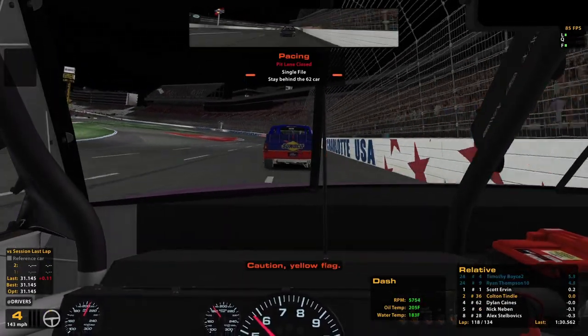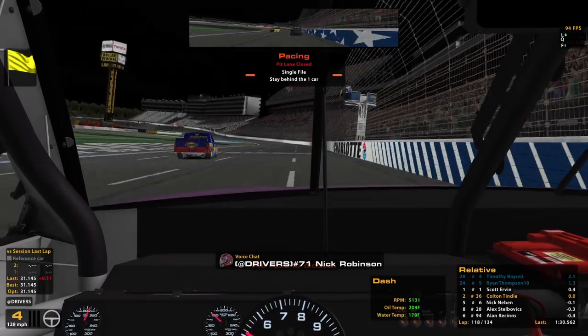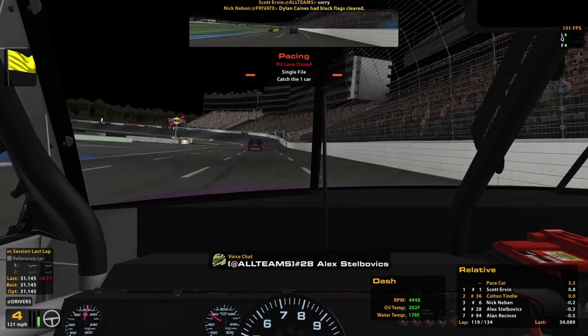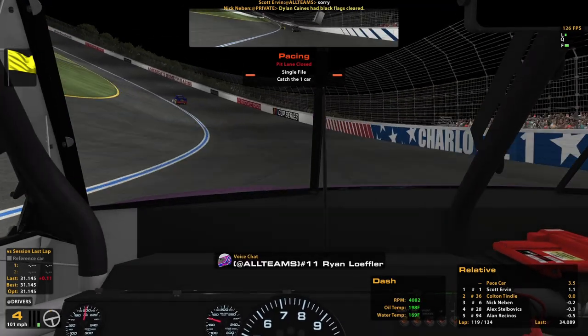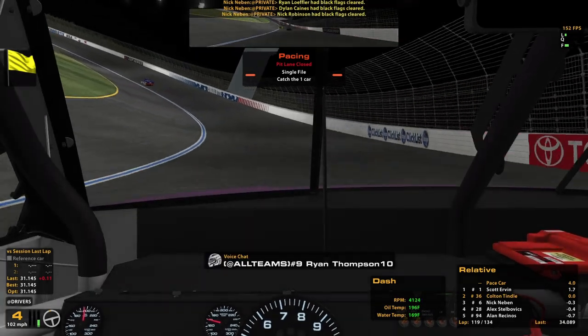Caution, yellow flag. Watch out. Line up, single file. Well, sorry, I'm trying to keep it up there. Pace car is out. That was a development. Behind car number 01. We're under caution. Yeah. Pits are closed. Oh my gosh. I think she's got some damage now. Now look out pit road.